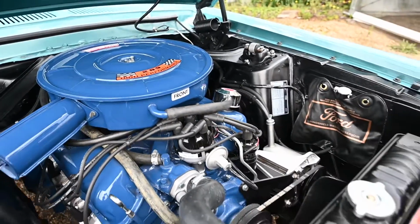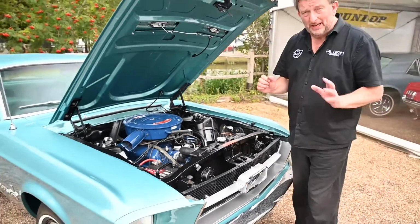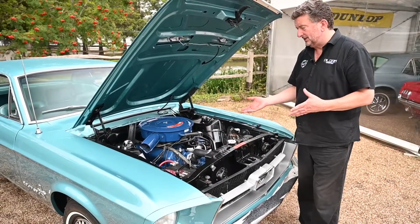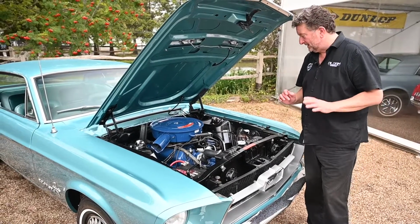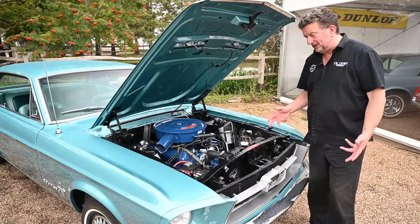It is a power steering car. It's an A code. A code is the 4-barrel carburettor car, which is the one that everybody wanted. So it's still got 4-barrel carburettor, of course. I think that's a new one, to be truthful, because after 50 odd years they get a bit worn out, but just to make it absolutely right. But a beautiful, beautiful original car, as you can see, something you can really be proud of.